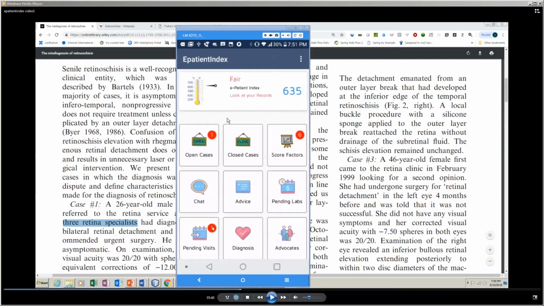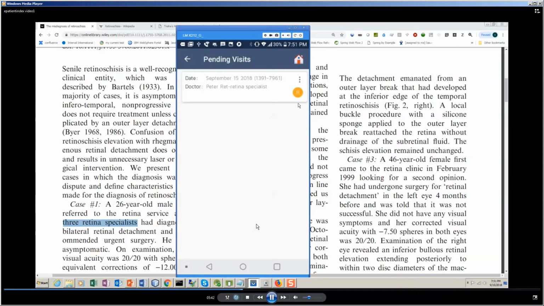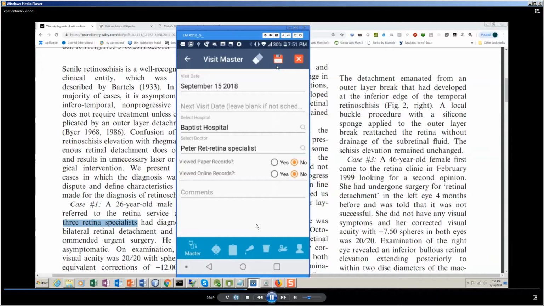Like an Omnidroid, a patient index has been programmed with the case of the 26-year-old to protect future patients. Now, let's convert this pending visit that you see here into the visit to the specialist. You see the R, yellow, meaning referral. To convert, you just click on it and you just fill in the information.